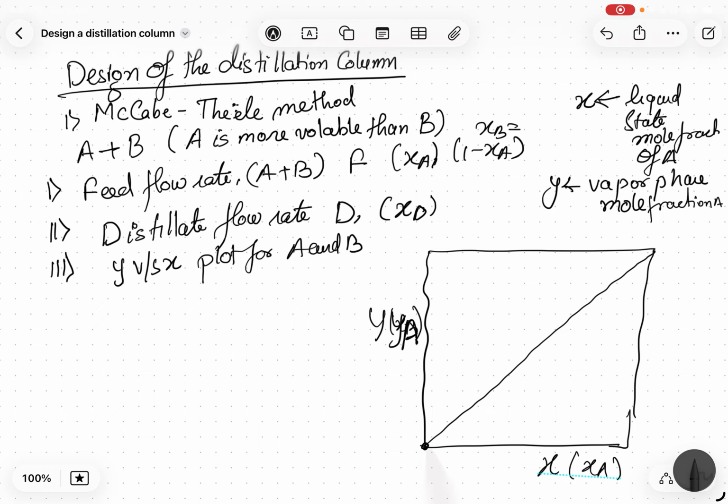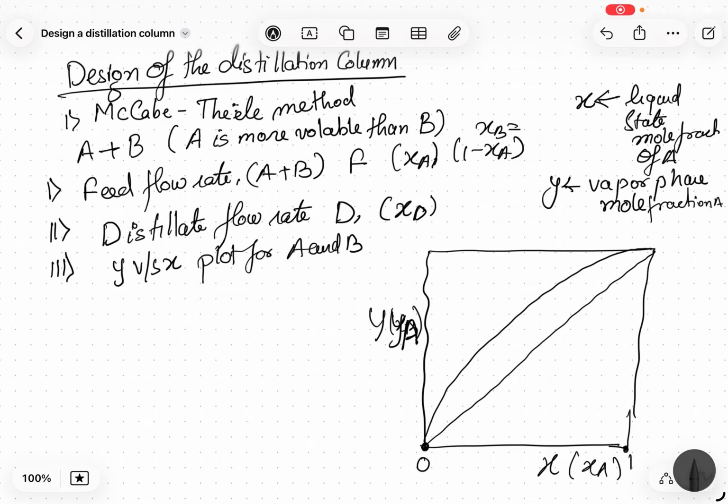When there is no mole fraction of A in the mixture, it is pure B. It goes basically from 0 to 1. When we are at this point, we have only A left, the A mole fraction becomes 1. It means there is no B in the mixture. So this diagram looks something like this for most of the liquids. Whenever there is a change in this diagram from the usual diagrams, we will discuss how to design the distillation column in those scenarios. So this diagram is also given to me. This is all the data that is given to me.